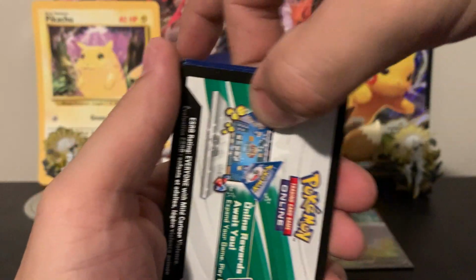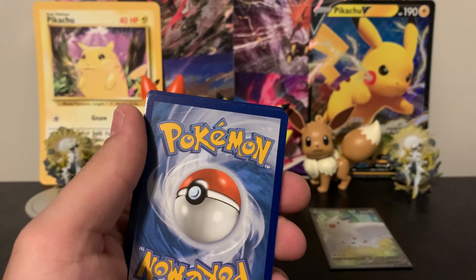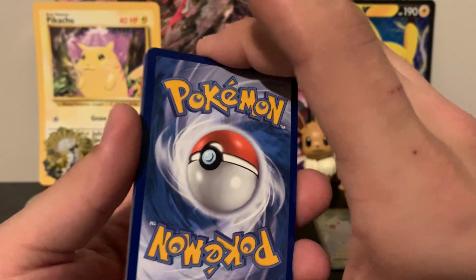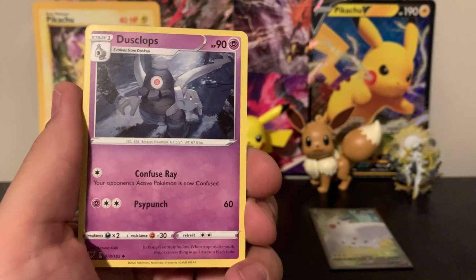Oh, look at that. We have another good code card. Something about Elite Trainer boxes, I always seem to have the best luck with them. So let's see what we can get from this one. How about a fire energy, lightning energy? Is that a sign?